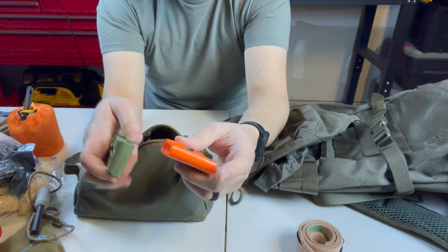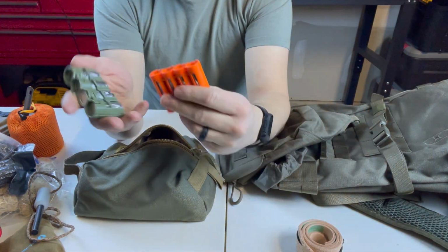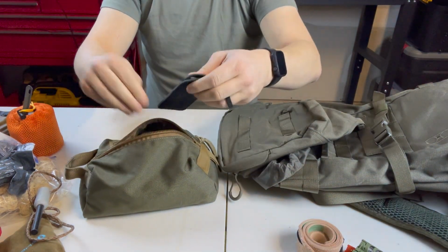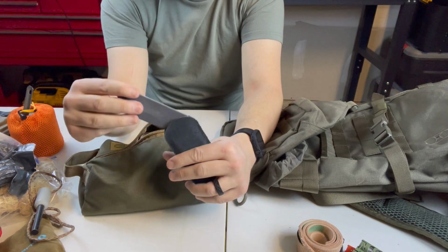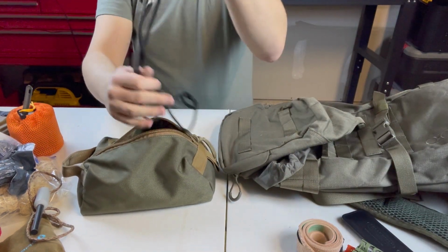So I keep these with me. These are actually battery pack holders that were designed for pilots, and so they're just really good to keep everything organized. I keep those together. This is just a field touch-up rod, or field touch-up knife sharpening kit, I keep in there in case I need to get something nice and sharp.